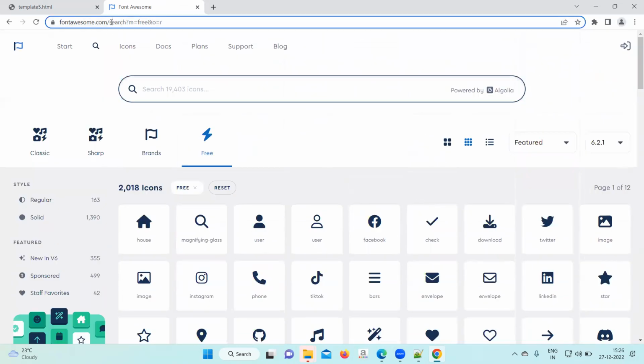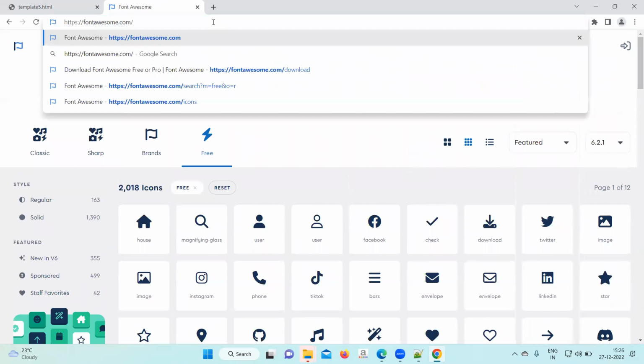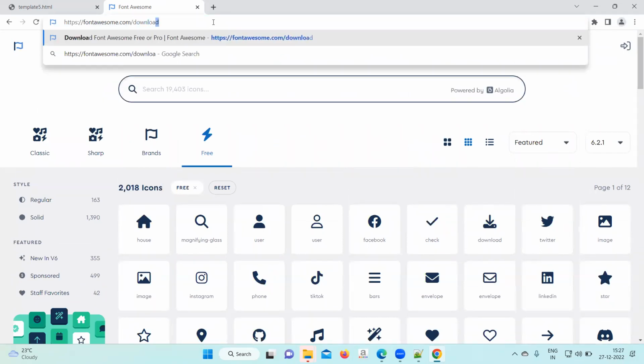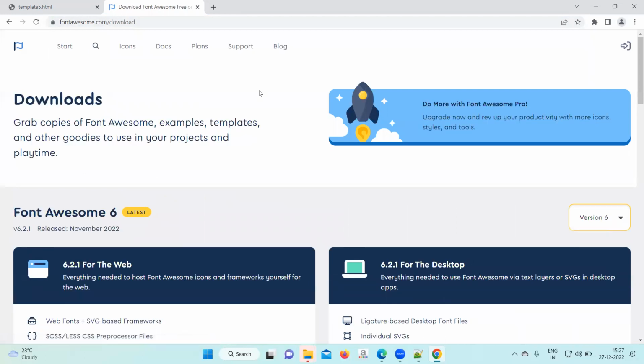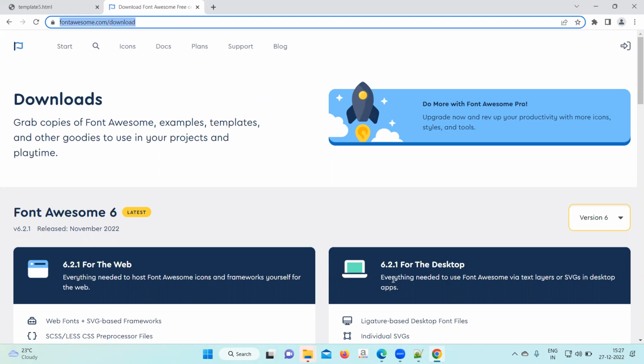So what we will do, fontawesome.com/download. You can write fontawesome.com/download and press enter. So the URL path and download.